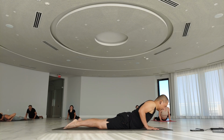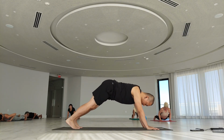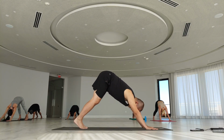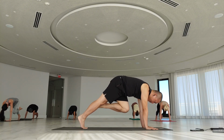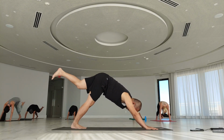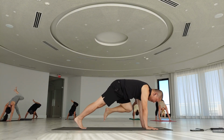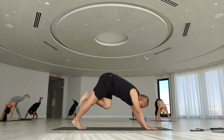And lower all the way down. Tuck the toes under. Press back up into a plank and then down dog. Inhale, left heel up. Exhale, left knee in toward the nose and round. Kick it up. Open up the hips. Bend the left knee. Left knee outside of the left arm in touch. Kick it back up. Step the left foot forward.